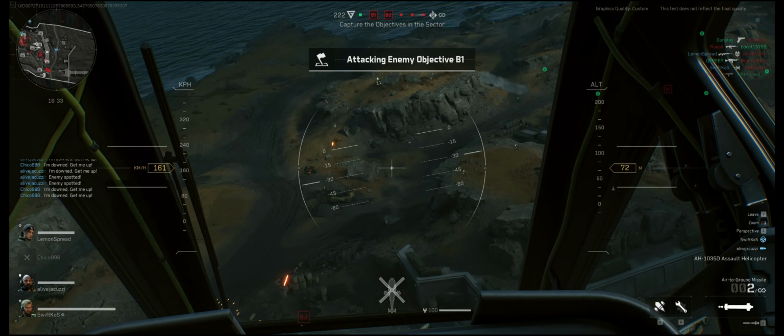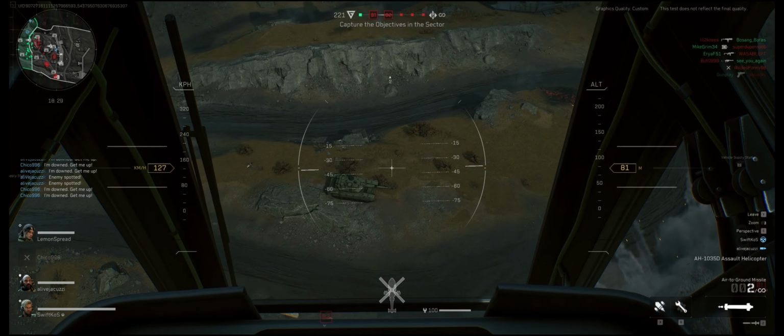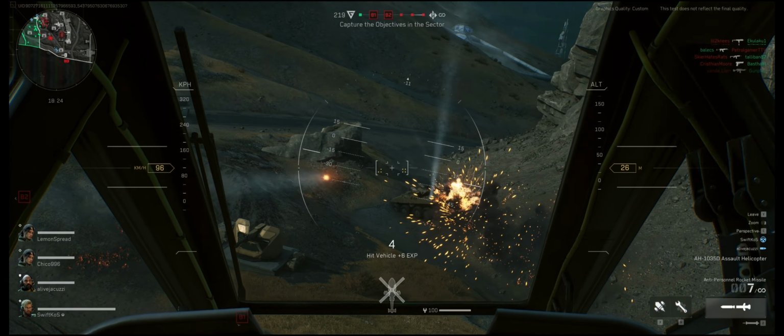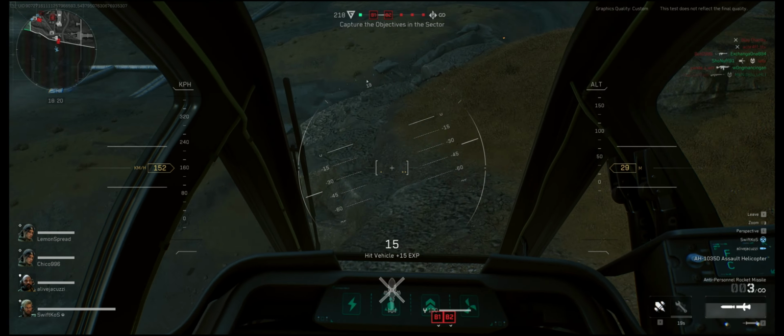Allies engaging at Bravo 1. I think the missile speed of these 70 millimeters is nice. That's a nice speed. Go get him. There we go. But the... Oh, come on. Oh, but the reload.